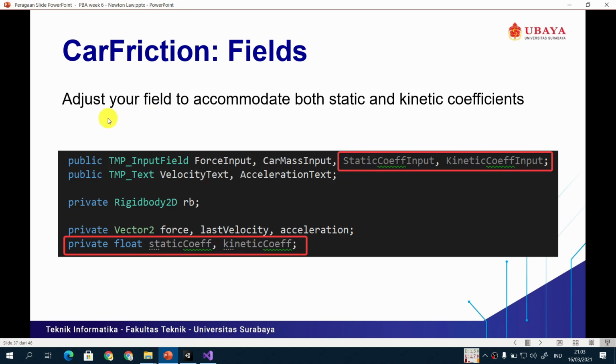For the fields, we will need to add 2 more public fields as well as 2 more private fields. Adjust your fields to accommodate both static and kinetic coefficients. So we have a static coefficient input and kinetic coefficient input field here, as well as a private float static coefficient and kinetic coefficient.